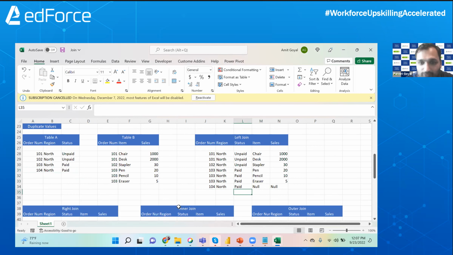Now see, we were discussing how many records are there in table A? 4. But now we have got output as how much? 1, 2, 3, 4, 5, 6, 7. So it's not a mandatory thing that your number of records will always be equivalent to the number of records present in your data set.